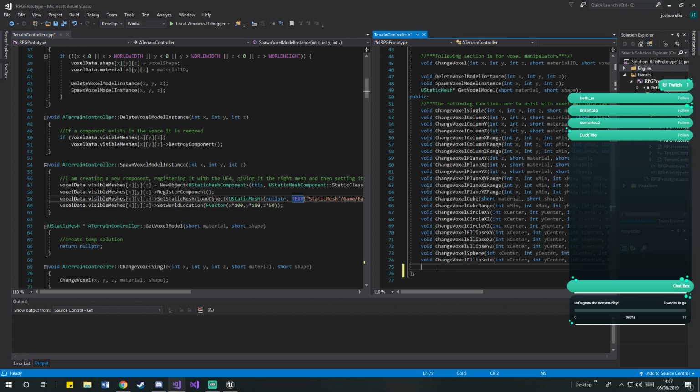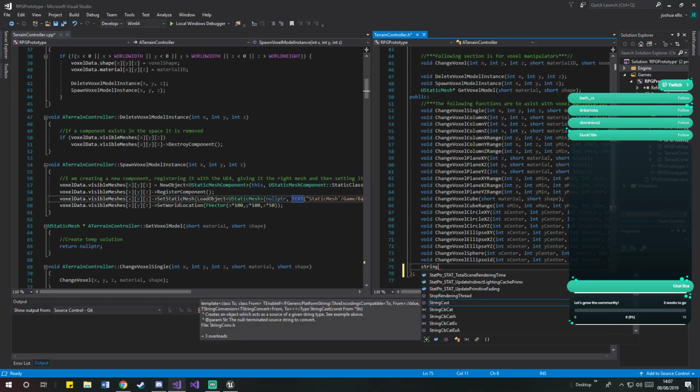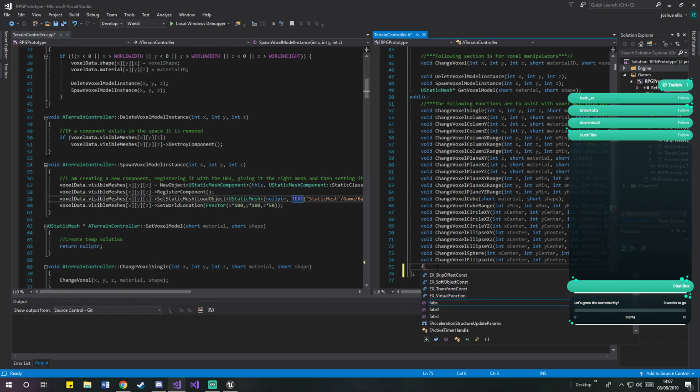So for now what I'll do is I will call it, I believe it's F string. I believe that's the name. Maybe not F string. Try string. So a lot of today will be trial and error, like I'm not going to lie. A lot of this will be me messing around with data types.